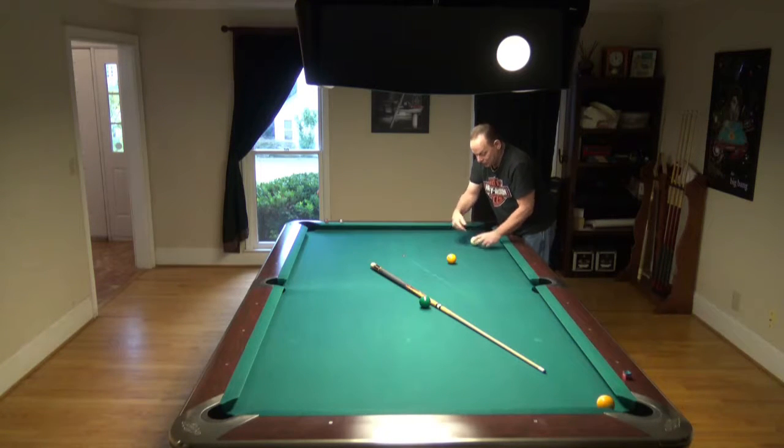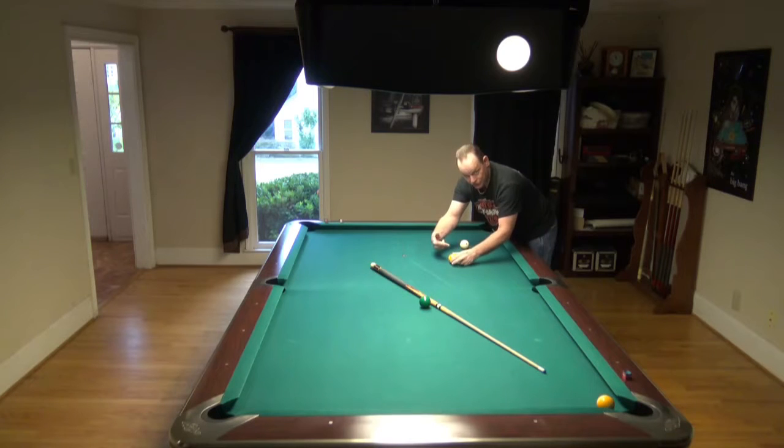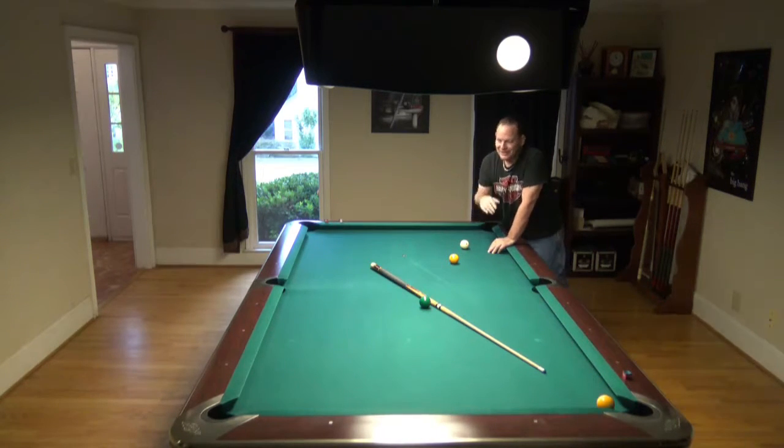If I put top on the cue ball, follow, then this is going to have draw, because it reverses every ball. We talked about that before. Reverses every ball, so this is going to have draw on it, but it's only going to have half as much spin as what I put on the cue ball. And if you know follow, force follow is very hard to do accurately.